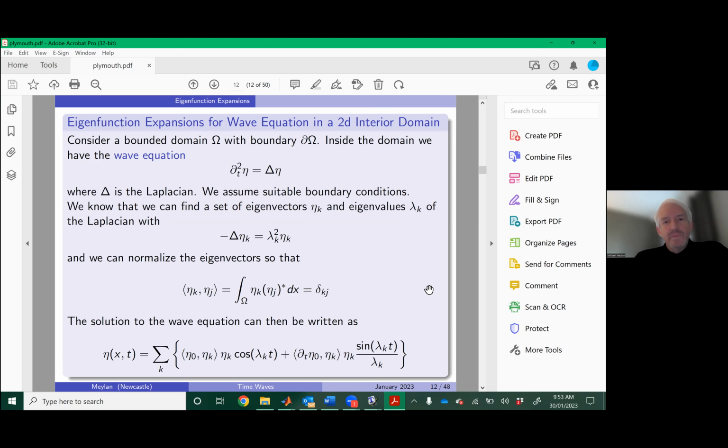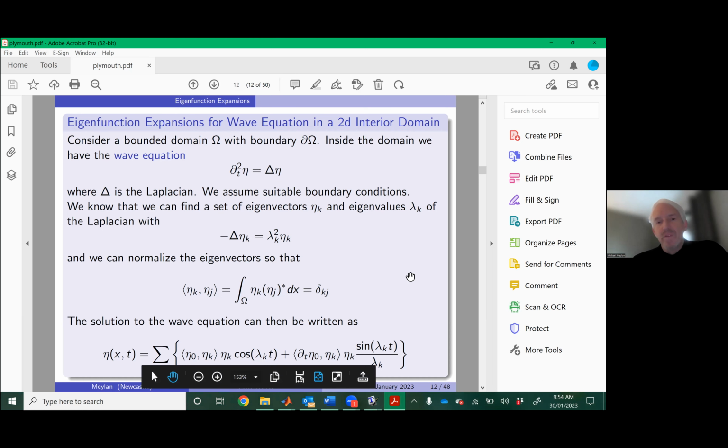So now we go on to some other problems. All of the equations just mimic the structure of what we saw before. So here you have this wave equation, dt squared eta is the Laplacian of eta. This is just the wave equation in some bounded domain. In a bounded domain, you know that this has discrete spectral points and you can expand in terms of them, and there's the solution.